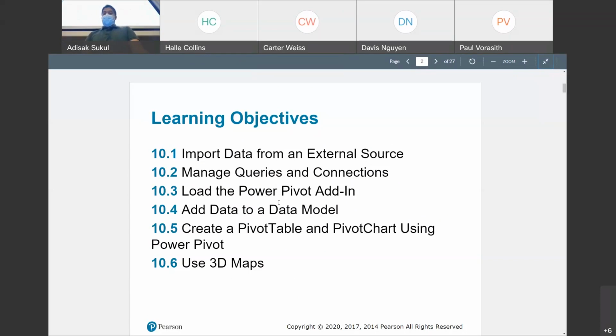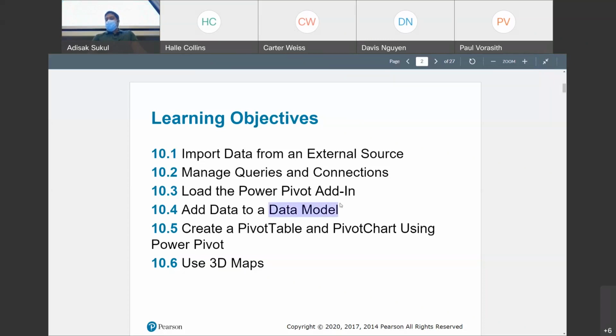Then we're going to use Power Pivot. You remember Power Pivot, right? We did pivot tables in chapter 5, and pivot table is great, easy to use, drag and drop. But when you have such a large amount of data, it's going to be tricky, and a pivot table would not be able to handle that. Also, if you have multiple data sources, a pivot table cannot handle that either; it can only handle one sort of data. If you have multiple sources, you're going to need Power Pivot, which is one step more advanced than a pivot table. We'll show you that, and then adding data into the data model.